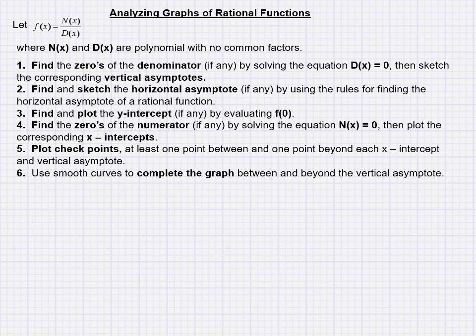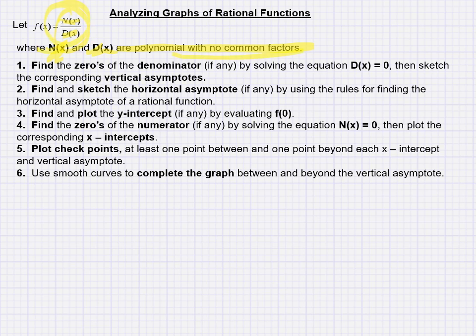So if we're going to analyze the graph of a rational function, we want to build that graph up based off of some very common features of that function. So here are the steps we should follow. First off, we want to make sure that the polynomials in the numerator and denominator are simplified as much as possible, so that the numerator and the denominator have no common factors. We will get to the situation where they do have common factors, and I will show you an example. I know I haven't done it yet, we've talked about it, but let's start off by saying we're going to simplify this fraction as much as we can so that the numerator and denominator have no common factors.